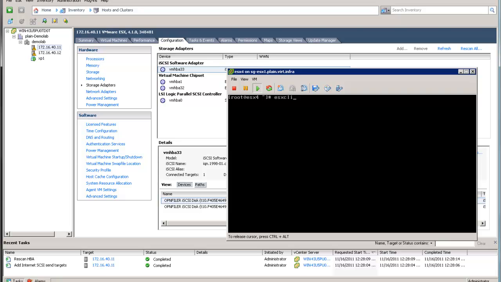We're going to use esxcli swiscsi nic, and let's just show you the list here. And the adapter, as we have mentioned, is vmhba33. And you can see there are no links currently available for this adapter.